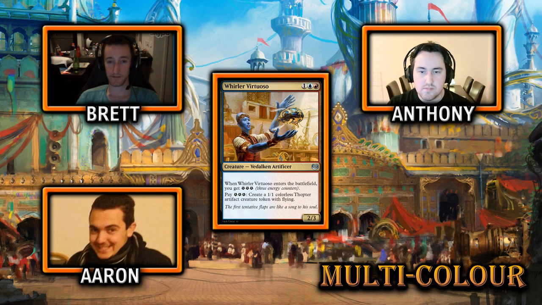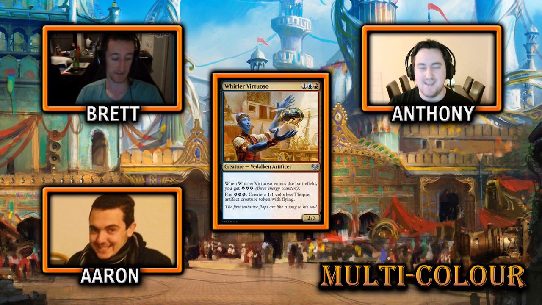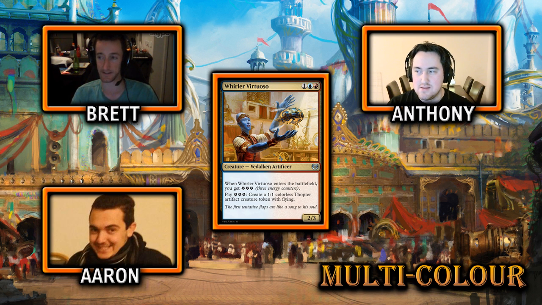All right, and we made it. This is the very last card. It's a Whirler Virtuoso, and we're finishing on the best creature type in the set. It's an Artificer, so that's 26. And just a bit of maths for you before we get on to the card. That is 10% of all the cards in the set are Artificers. Not creatures, all cards in the set. So those goggles are doing some work.